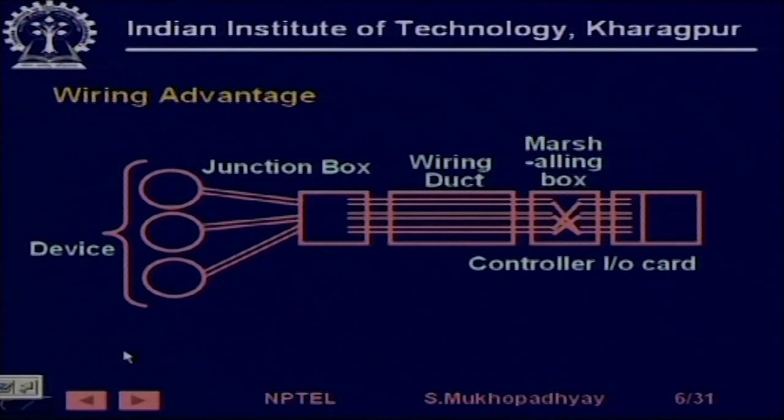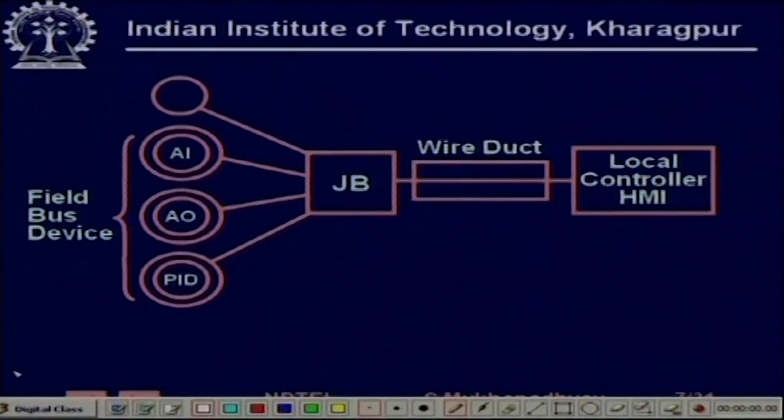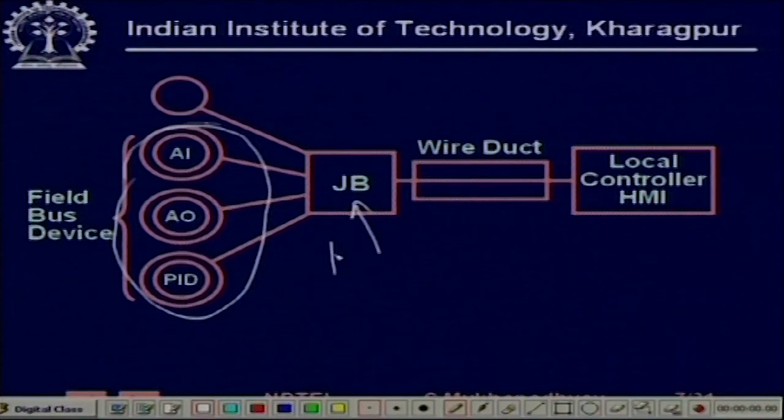Contrasted to that, look at this here. See what happens is that here you have these Fieldbus devices. The Fieldbus devices can be locally connected to a junction box or, let's say, a remote data concentrator, if they cannot be directly hung from a network. If they can be directly hung from a network, that is even simpler. And then from this junction box actually starts the network. We'll see this physical configuration just now.